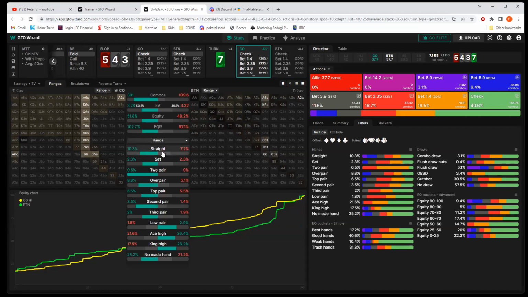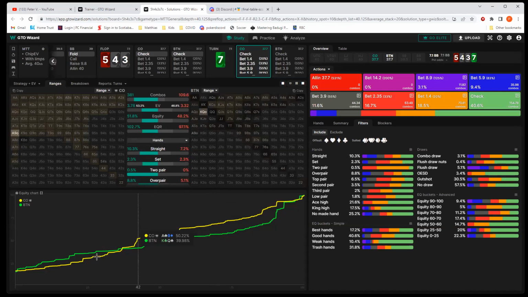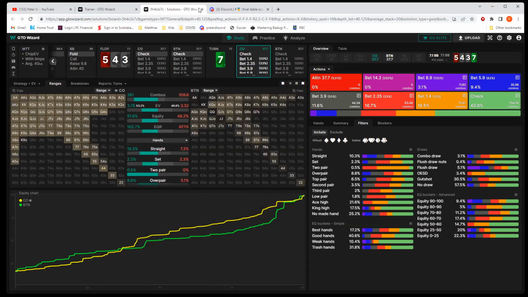We do have a lot more sixes, so we have a lot more straights now. Two pair, over pair, top pair, second pair are still us. So we just have a very slight equity advantage on all sides here, so it just wants to put a little money in the pot.